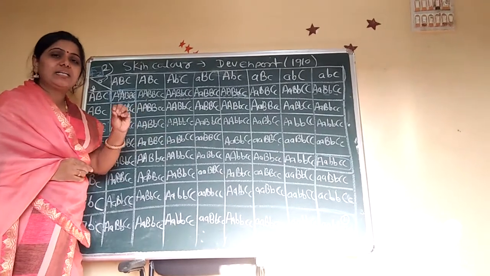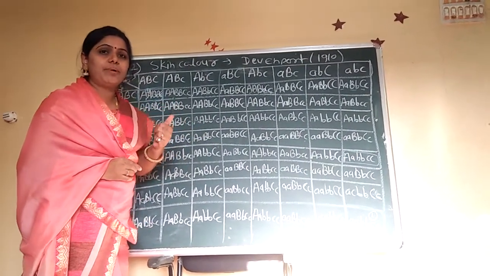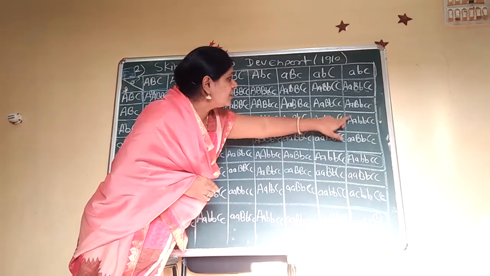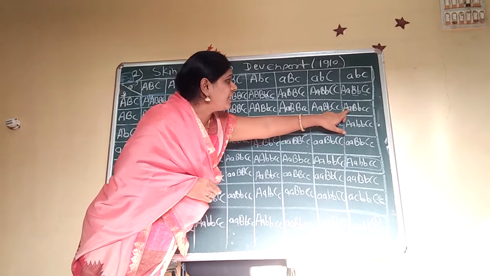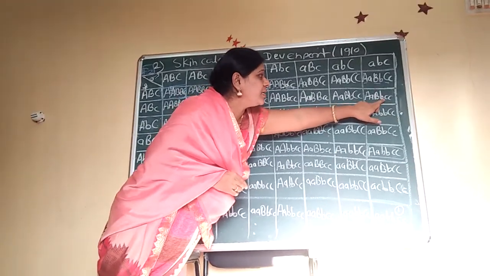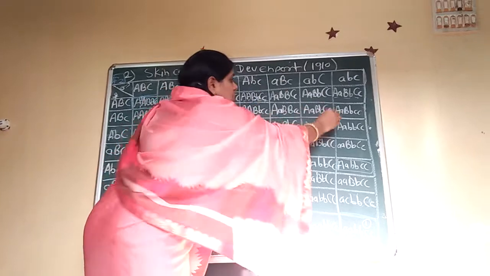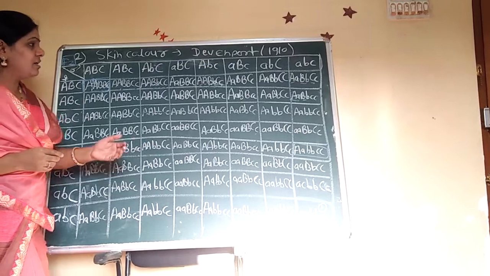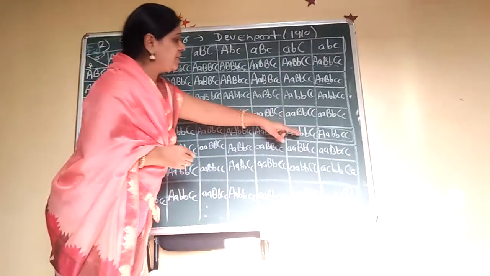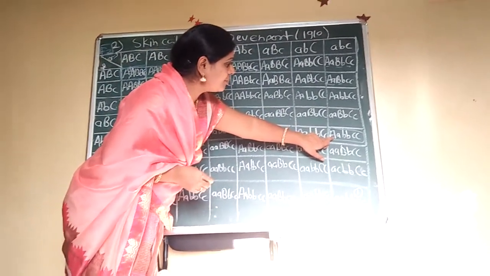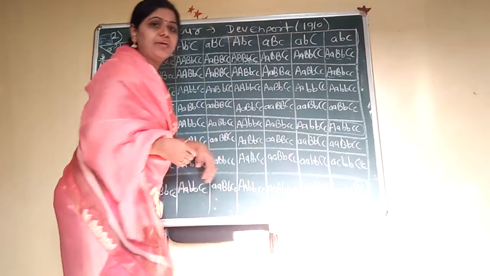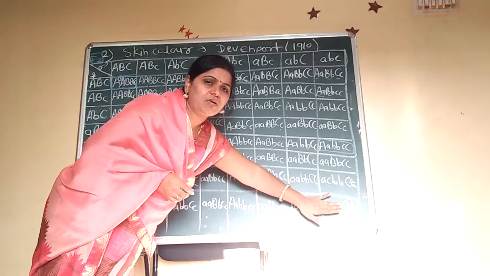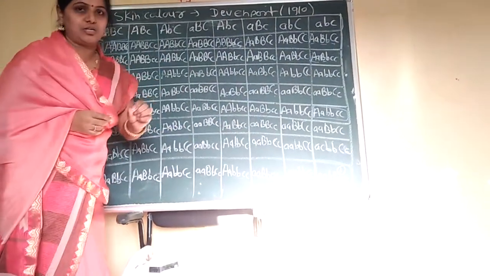The Savla color shows when there are three dominant genes. With two dominant genes, for example capital A, capital B, small c, small c, it is a fair color. With only one dominant gene, it is a very fair color, and when all are recessive, with no dominant gene, it is the white color.